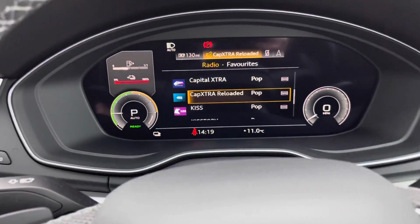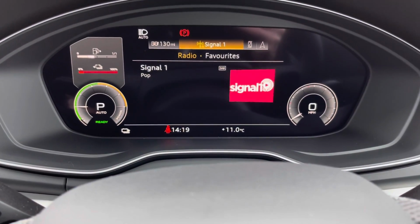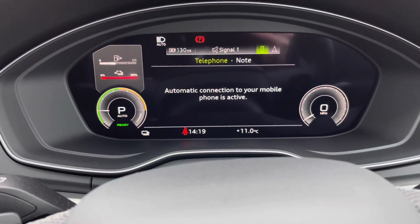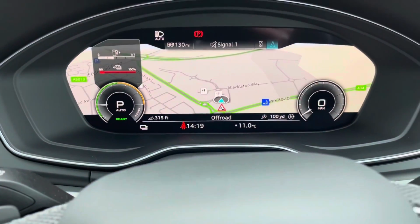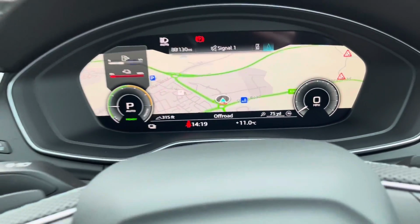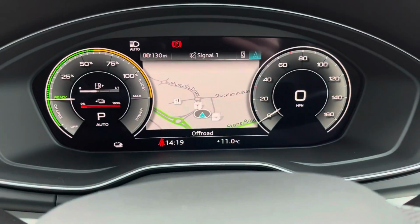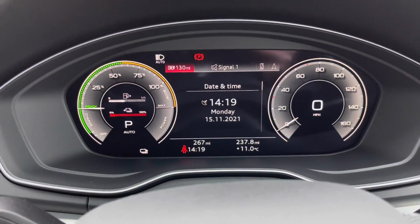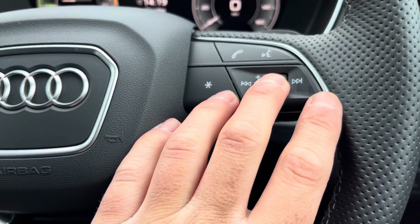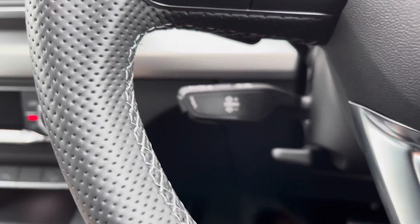You can switch over to your media. There is a DAB digital radio on board, meaning there's plenty of choice of things to listen to while you're on the move. We can also connect your mobile phone up to the screen, and then we have the navigation system where you can zoom out and also zoom in. If we hit the view button on the wheel, we can change the display by making those clocks bigger or smaller. You can basically personalise the screen to however you want it to look. To the right, we have the volume control, which means you don't have to take your hand off the steering wheel to alter the volume. And moving to the left, we have the paddle shift for the cruise control.